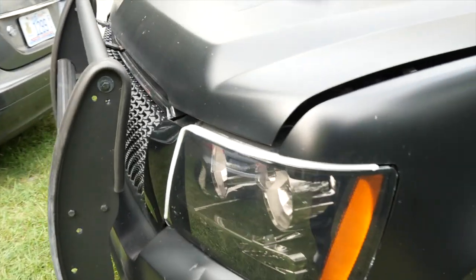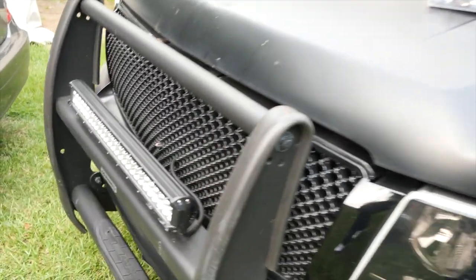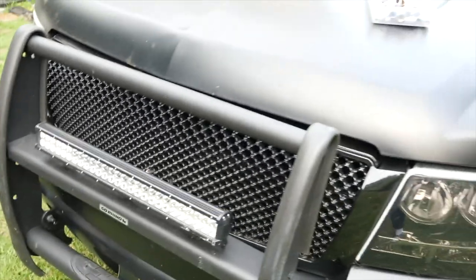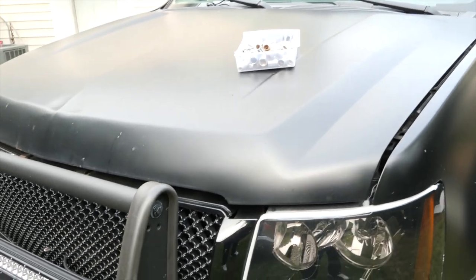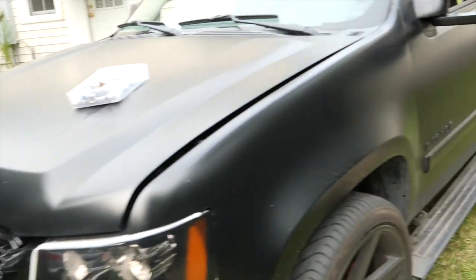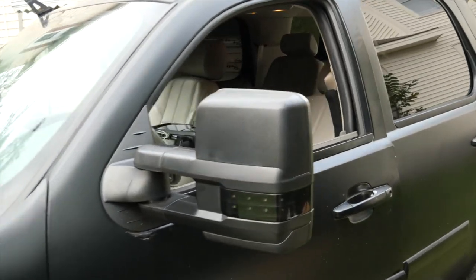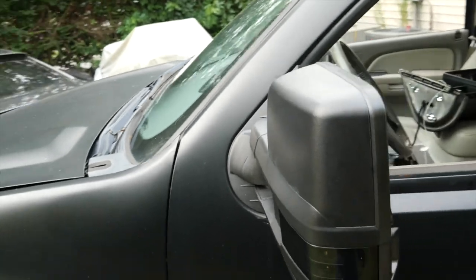I will be doing the headlights next. I'm taking these headlights off and replacing the headlights, and also I am replacing the grill with a new grill with the daytime running lights on the grill, which is pretty dope. But yeah, I mean, I'm super happy with the job. I'm gonna go ahead and get started on that side.